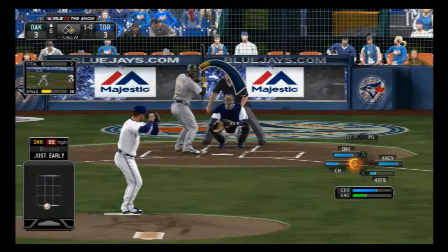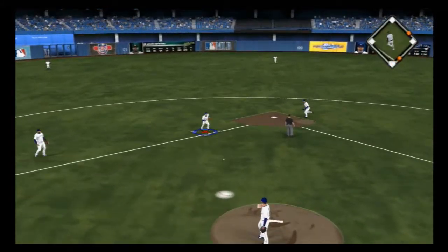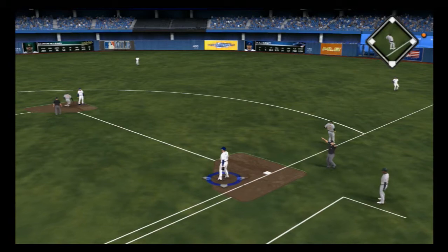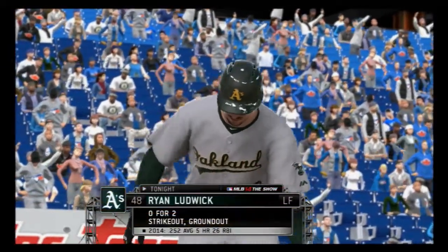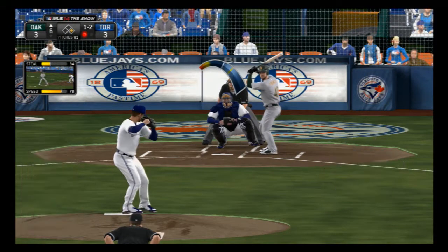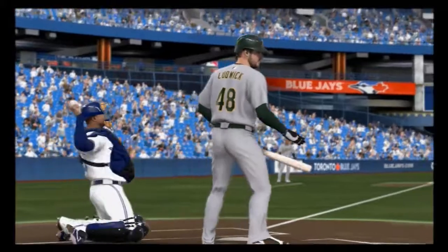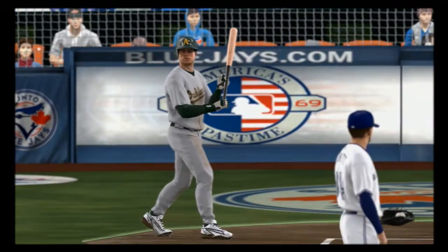Jason Hayward. And if he can get himself into a fastball count, don't be surprised if he has a big cut at something. Maybe try and break this tie ball game. And they'll get a fielder's choice play at second, but that's all. And a fastball swung on and missed as they set him down for the second time here tonight.